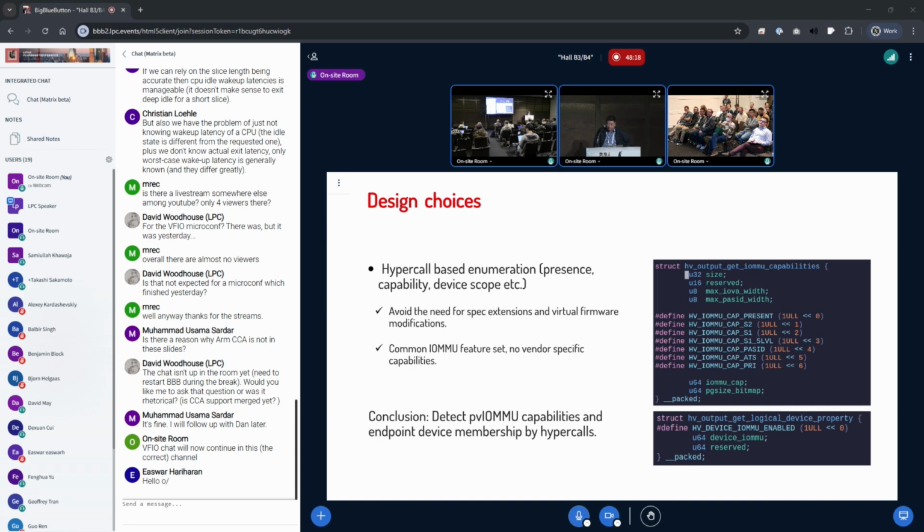And the second one, get logical device property, is only used when the endpoint device is being probed to check whether this endpoint device is supposed to be managed by the virtio-iommu. So we do not need to provide any data structures like device scope in the DMAR. So I hope this choice is acceptable.